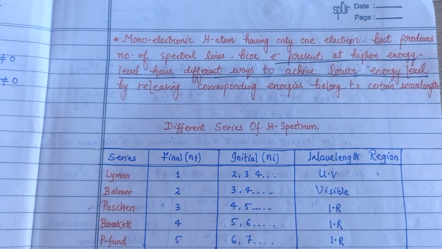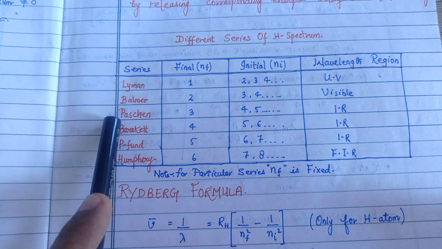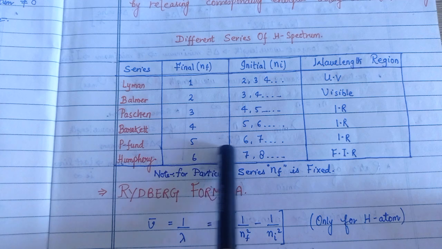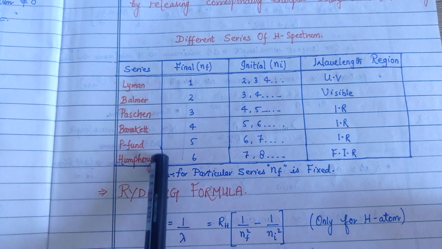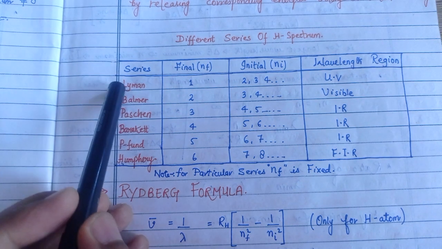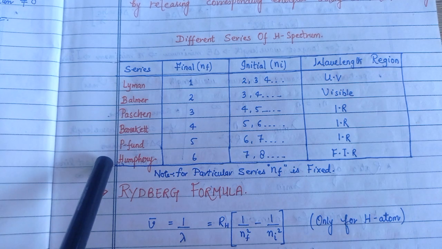Let's discuss the different series or spectral lines of the hydrogen atom. I think you are all familiar with this: Lyman series, Balmer series, Paschen series, Brackett and Pfund. In NCERT or up to school level, you have to learn up to the Pfund series, that is 5 series only. The latest series that was discovered is known as the Humphreys series. So, my dear students, these series are named after the scientists.